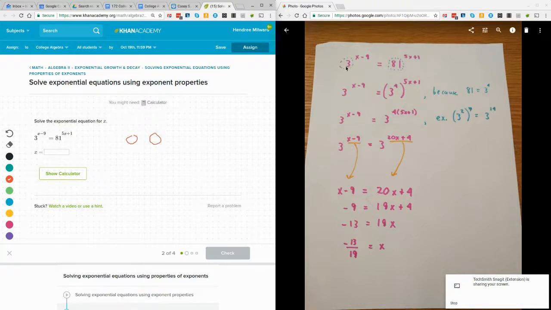So what we're going to do here is I circled the base on each side, kind of like I just did on the Khan Academy screen. And then I'm going to use the fact that I know that 81 is actually a power of 3. It's really 3 to the 4th power. So I'm going to replace 81 with 3 to the 4th power. So you still have the 5x plus 1 above as an exponent, but instead of having 81 underneath 5x plus 1, I have 3 to the 4th power. I'm allowed to do that because they're equivalent, so I can just sub in.